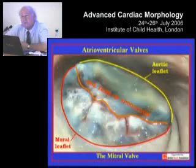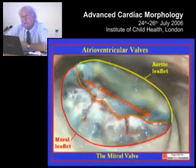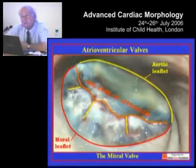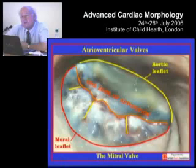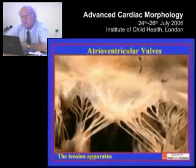These leaflets close across a solitary zone of apposition. I use the word zone of apposition purposely, rather than commissure, because commissure is very poorly used. A commissure is a line of junction, but in clinical terms when we talk about commissures in the mitral valve, we refer to the ends of the solitary zone of apposition — because in reality in the mitral valve there should only be one commissure. You also note that there are any number of slits along the mural leaflet, and these slits are like the pleats in a skirt, letting the two leaflets, which are of dissimilar length, fit together to produce a competent valvar mechanism.